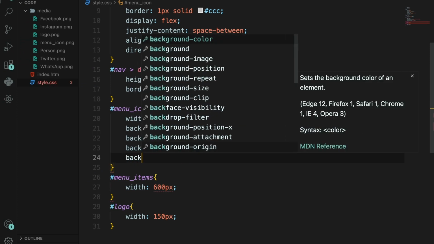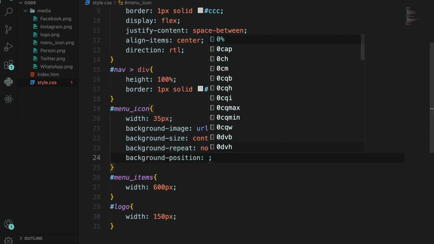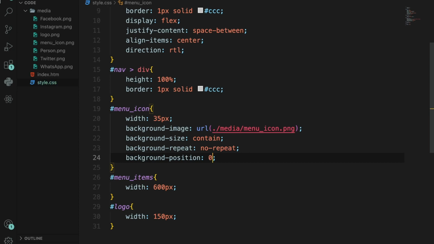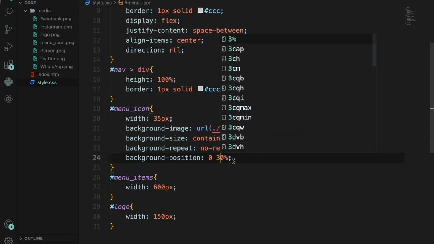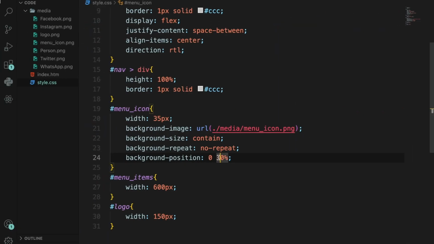Now we have to increase the Y of this background image with background position 0 in horizontal and maybe 20% or 30% in vertical. Yes, good, but 40 is better. Yes, let's go for menu items.